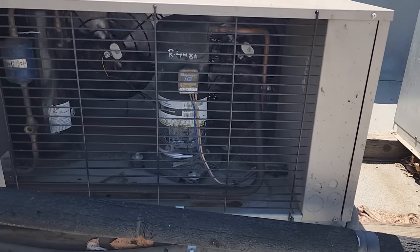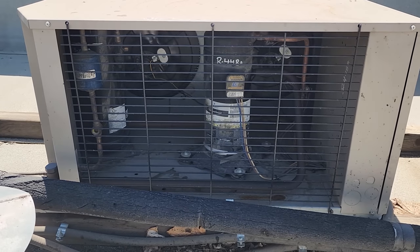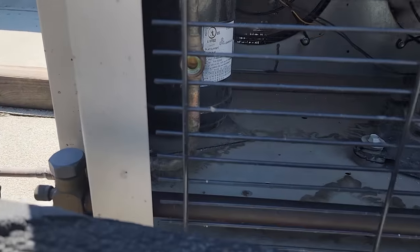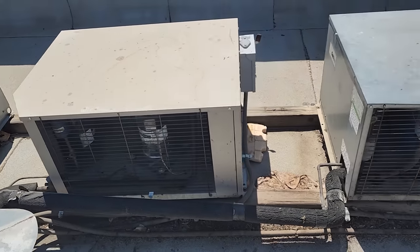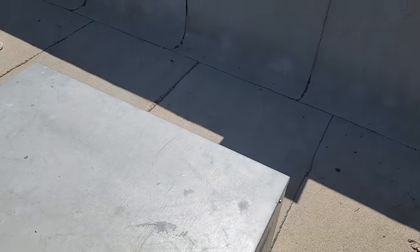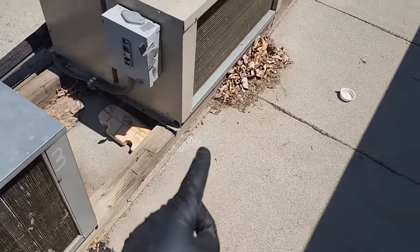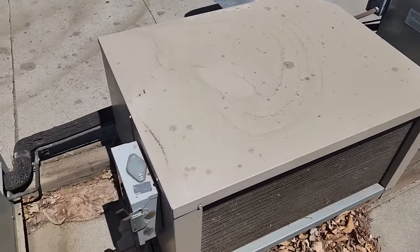We are back up and running. I can see daylight through the condenser — it's a little dusty, but I'm not going to clean it today, it's not that bad. I cleaned these recently. Our sight glass is clear — it is a very difficult sight glass to see, by the way. It's a good 105 degrees up here today, so it's pretty darn hot. That's the walk-in freezer and it's the walk-in cooler. A little dusty, but not too bad — sight glass is clear, that's good.